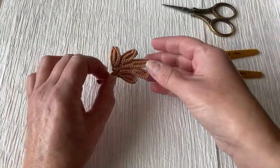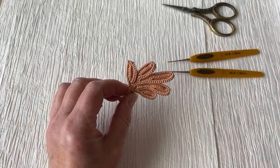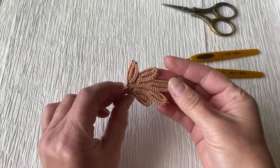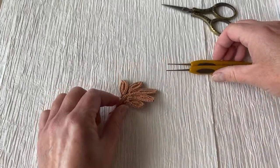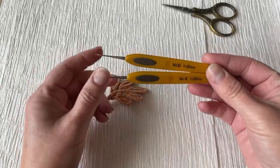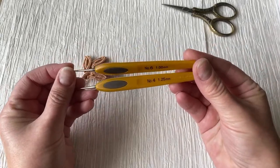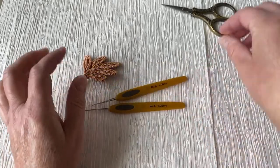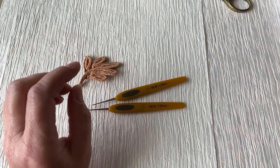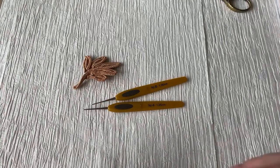So for today's lesson, if you feel comfortable with fine thread, please use fine thread. If you want to learn this technique and this motif, then pick up thread number 10. And I will probably use a hook 1.25 for the videos. When you are learning with this thread, you can use a 1 millimeter or 1.25 millimeter hook. Of course, you will need scissors, and you will need a tapestry needle later to weave in the thread. All this we will go through a little bit later during the lesson.